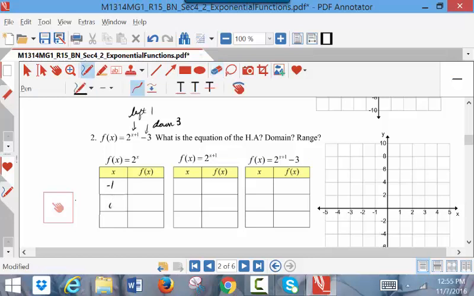The same three values: -1, 0, and 1. You're going to hold to those values and keep in your mind what that graph looks like, exponentially growing. 2 to the -1 we know is 1/2, 2 to the 0 is 1, and 2 to the first power is 2. Now, 2 to the x plus 1 is left 1. If I go left 1, I take the x values and subtract 1 from them. Your y value doesn't change if you're going to the left or the right, so leave the y value alone. Left 1 is subtracting 1 from every x value. So negative 1 minus 1 is negative 2, 0 minus 1 is negative 1, and 1 minus 1 is 0.